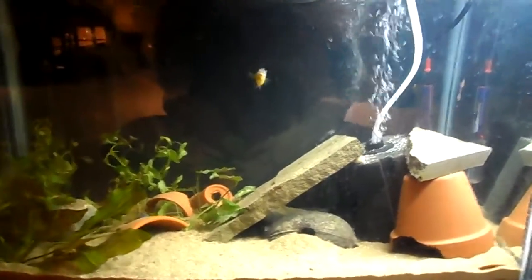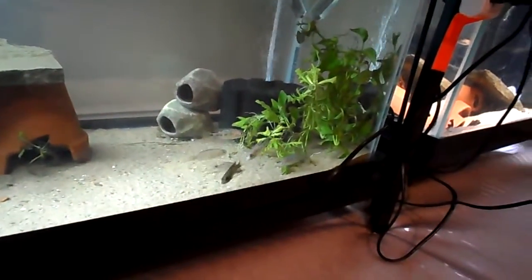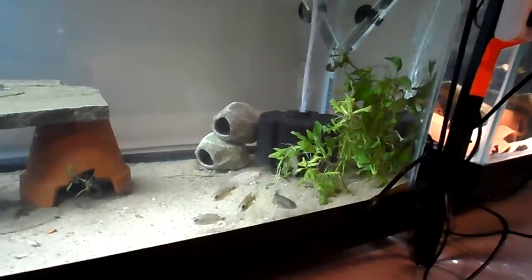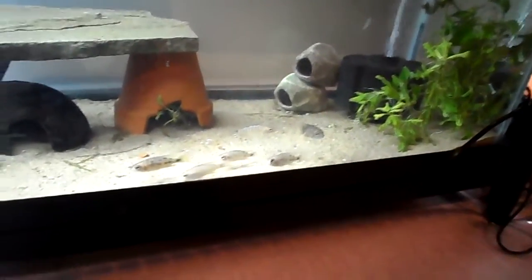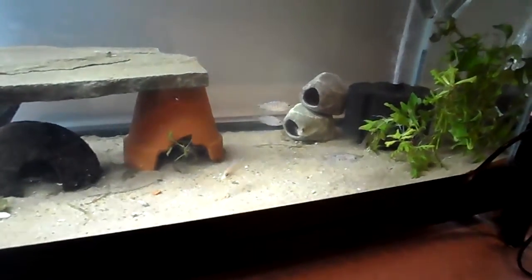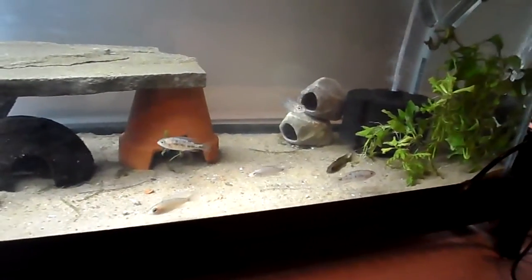And yeah, so I'm gonna do a little video on these guys. The tank next to them has some Benga peacocks. I know almost nothing about these fish. I know they're Africans, they like a higher pH and a veggie-based diet, but I'm taking care of them for a friend. And they're pretty cool. So if you guys see more Africans in these tanks, these guys will be the influence. Yeah, they're pretty cool.